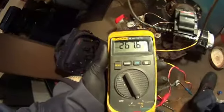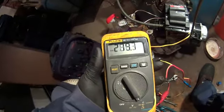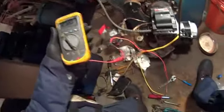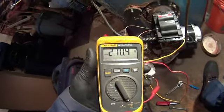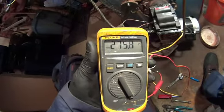Looks good. I'm going to put it back together and get out of here. I'm going to have to run it through the outside and tie it down. But it looks good. I think that was the problem over here — high ohm — that was keeping it going loud, going off on safety.